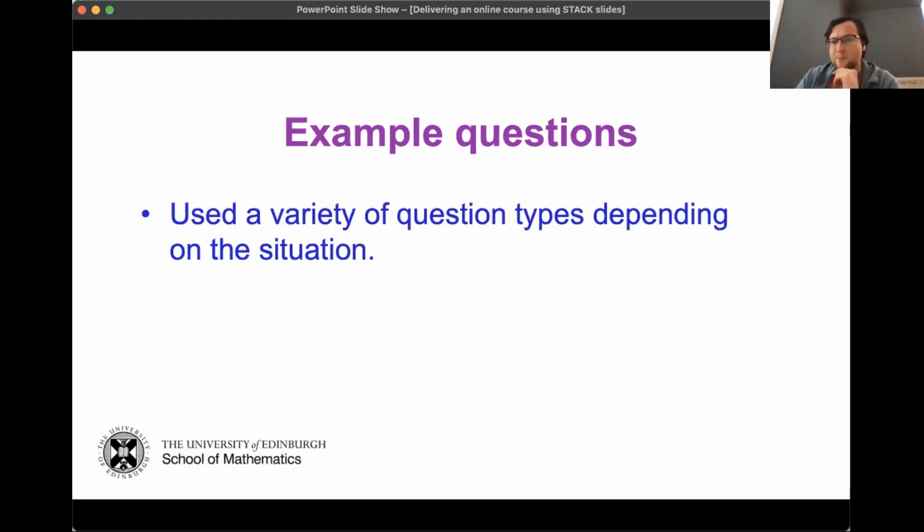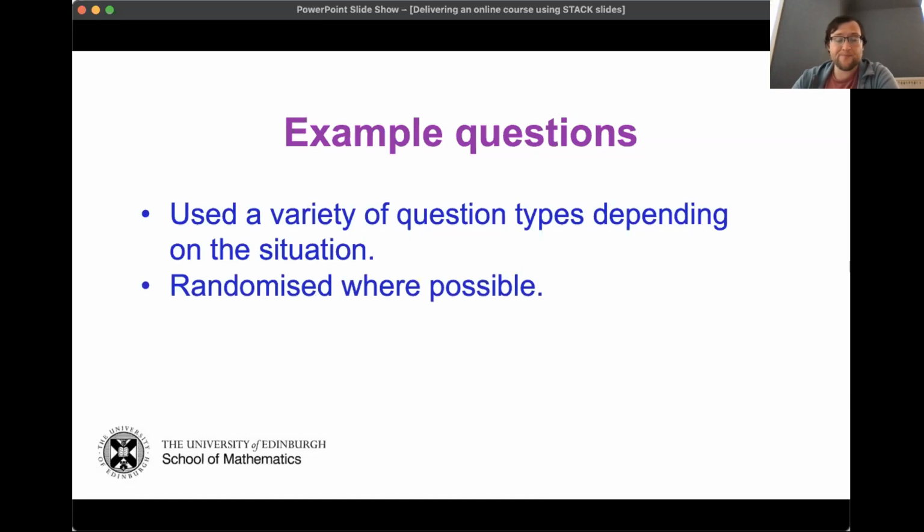So in terms of the type of example stack questions that we used, arguably we were able to provide a good variety of different things for the students to do. As I've shown there, we had examples of just simply enter a suitable algebraic formula, so what's the solution to this quadratic? We also had cases where we used some multiple choice questions, which I'll go into in a little bit. We also had cases of asking students to do some things regarding proof comprehension as well. And we were able to get a useful variety of things for them to do during pretty much each week of the course.